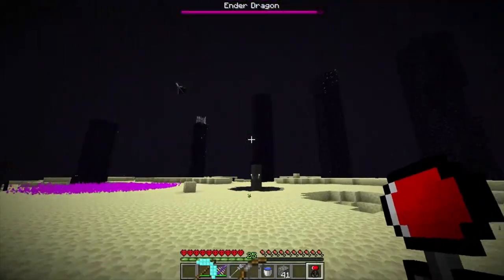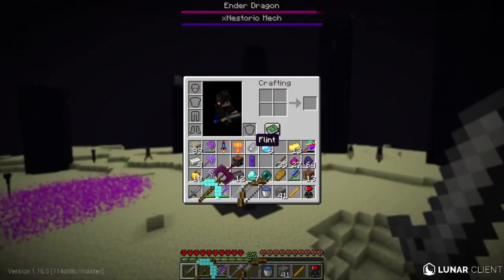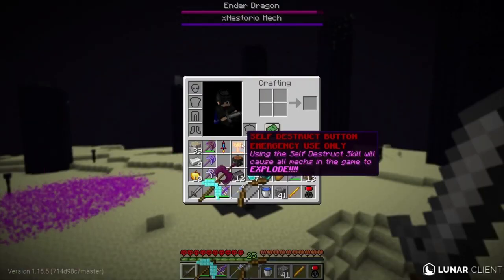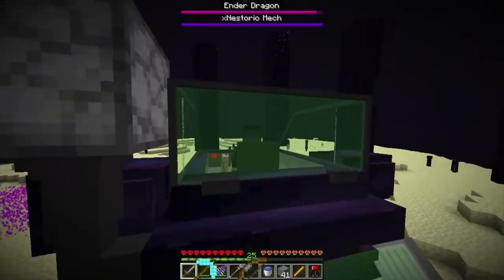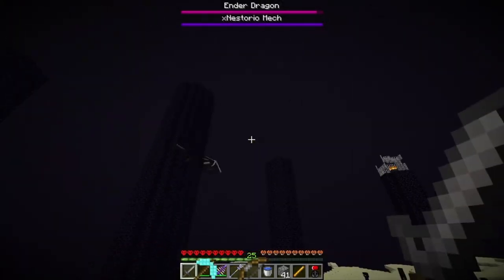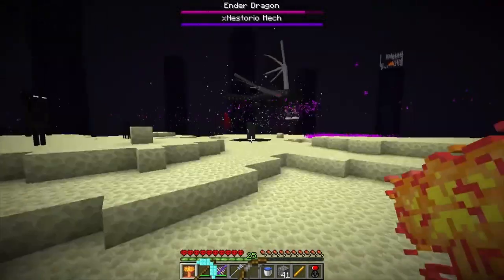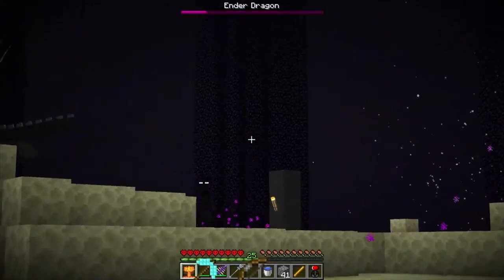Now let's try to end this with one of the mech's final abilities, which is gonna be the self-destruct button, emergency use only. Using this skill will cause all the mechs in the game to explode. So with that being said, I'm gonna get out. Okay, I have the nuke ready. Let's go. It's a nuke. Oh gosh, it's spinning. Oh my gosh, I did so much damage.